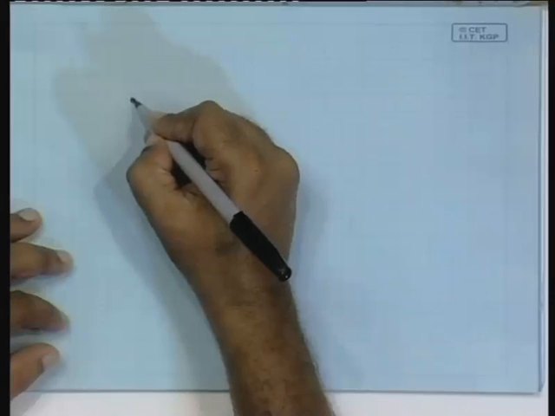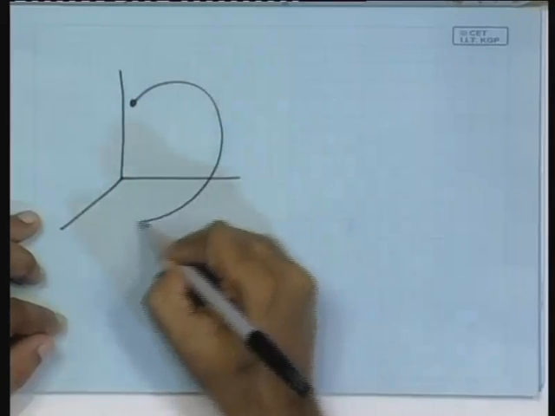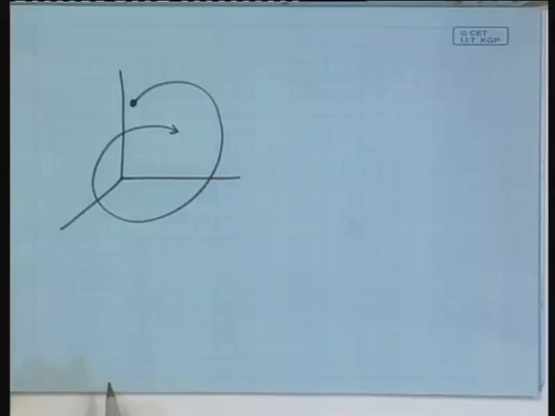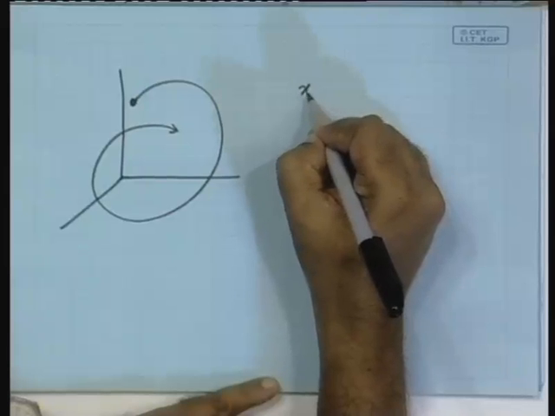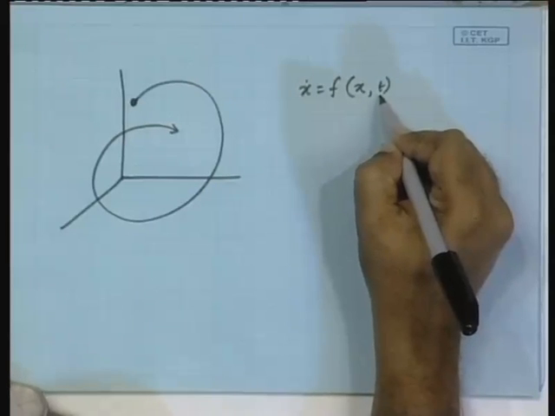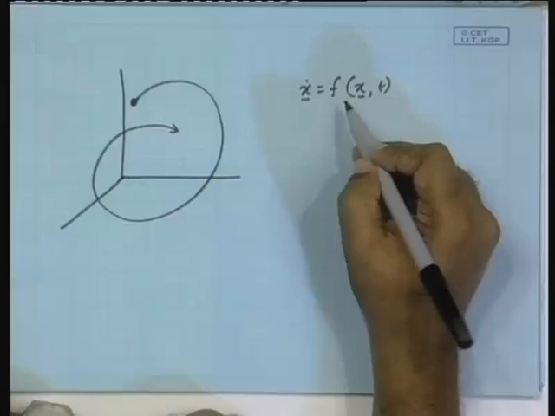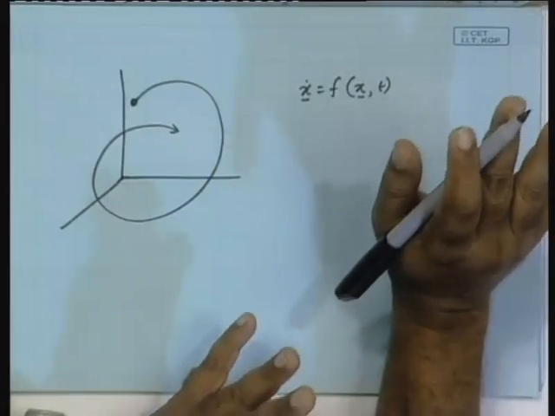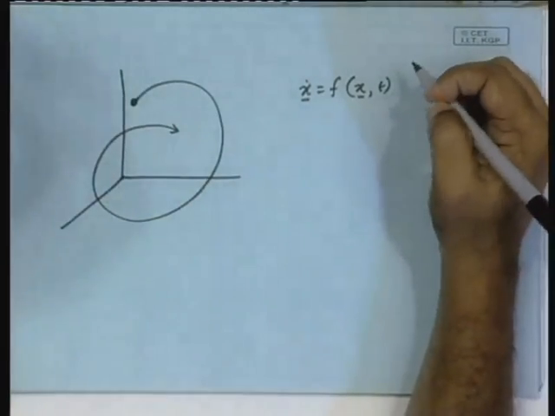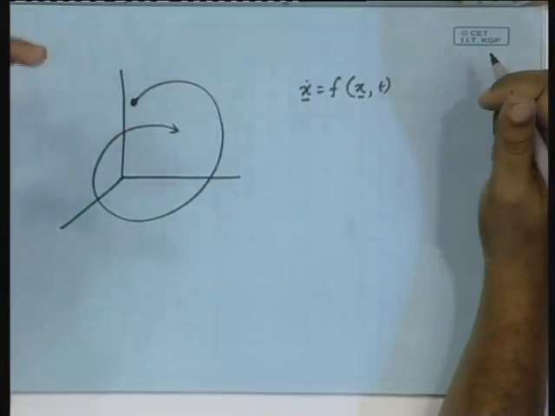So, what are my starting points? First, we start from an initial condition somewhere here. Say this is my state space, and this evolves from that initial condition by some set of equations. Let that be x dot is equal to f of x comma t. It will be dependent on t for non-autonomous systems, and not dependent on t for autonomous systems, but in general it will be like this, where x is a vector. In future whenever I write x, remember that it is a vector. In case of a simple pendulum, it will consist of the position and the momentum. In case of an electrical circuit, the vector will consist of the voltages across the capacitors and the current through the inductors, and depending on the number of these storage elements in the circuit, it will have n state variables.